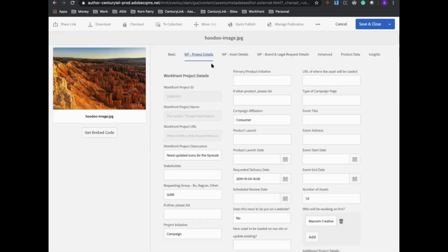So in this first tab, you're going to see my Workfront project details. All the information that I filled out on those custom forms in Workfront are now sent over into these metadata fields. So we're leveraging AEM's out-of-the-box metadata schema builder and mapping the different fields with the Workfront custom form fields. We've created a really easy and simple way to do that just by opening up AEM's out-of-the-box metadata schema profiles, and then you can assign a custom field in Workfront to that field, so it sends it right over. And as Shane mentioned, if at a later date I need to come in and find assets related to a specific Workfront project, I have all these different fields that I can now search on.